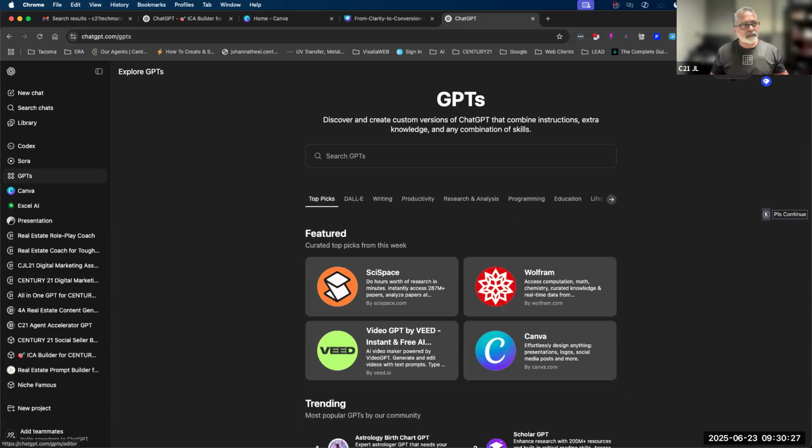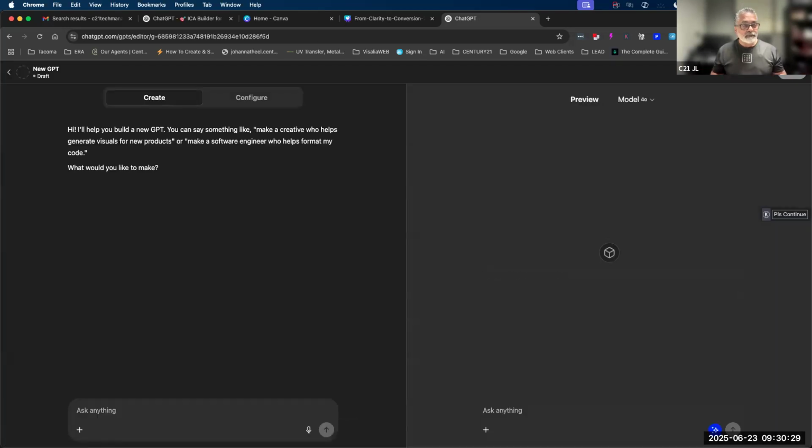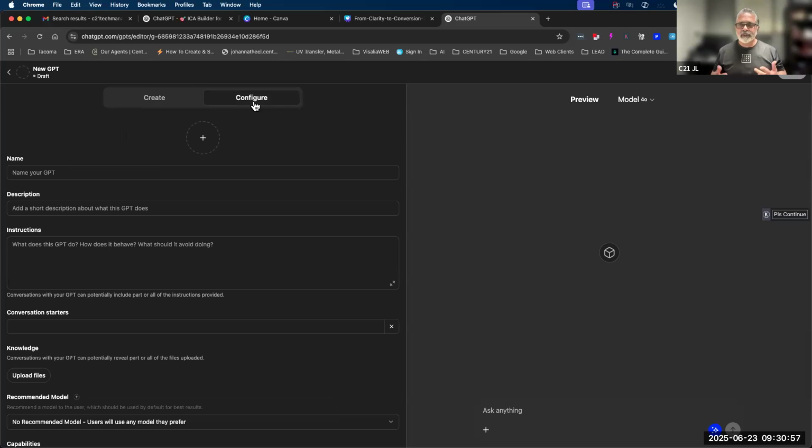So when you hit create, it says, okay, what do you want? I'd like to help you. You can use this part by having a chat with ChatGPT, and it'll help you create your GPT machine. You just start having the conversations. Hey, I'm not sure exactly how to do this, but this is what I'm looking for. And you go back and forth until it will create your machine for you. Or you can say, I want to configure it myself.